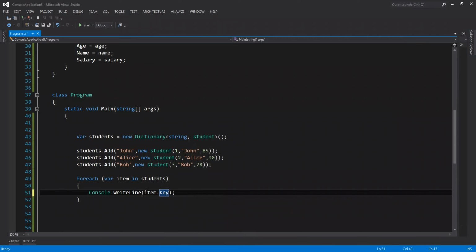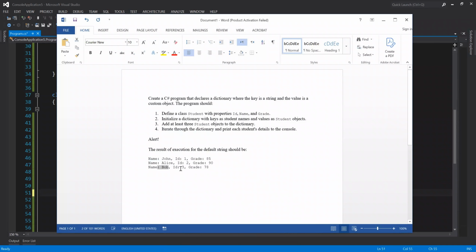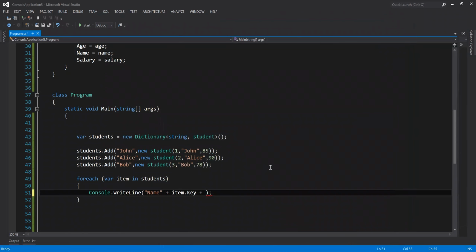There is the name of them, so we can just say name, item.key. Then we need the ID of them, which is the number of that ID.